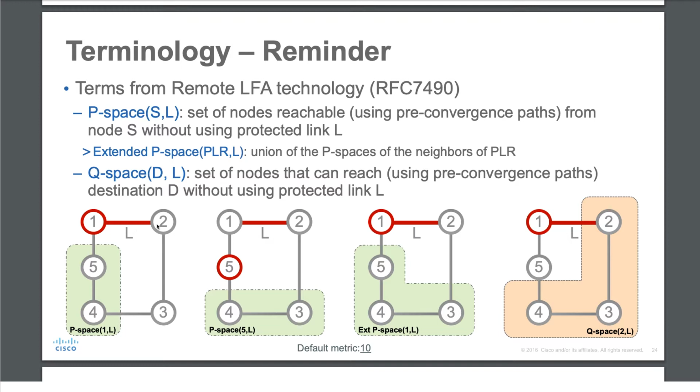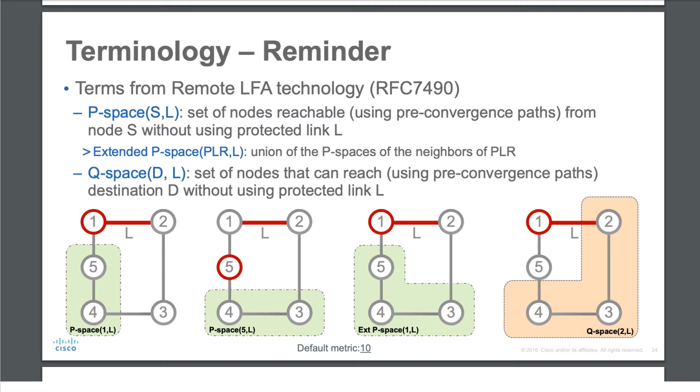So that means your Q space is basically the portion of the network that does not use this protected link. Once we are in the Q space, the system needs no special treatment to reach our destination. That means the destination is not really dependent on the failure, on what happened to this particular protected link. And whenever we make this decision, it is from the point of view of one of the routers, and that router is simply called the PLR. The PLR stands for point of local repair router.